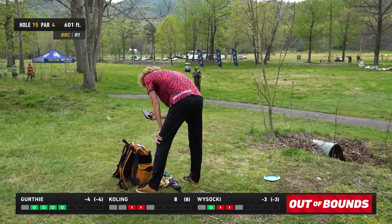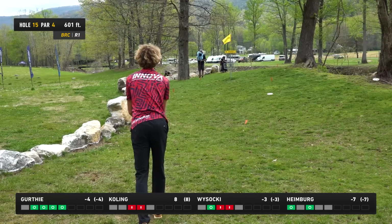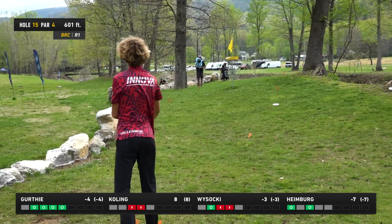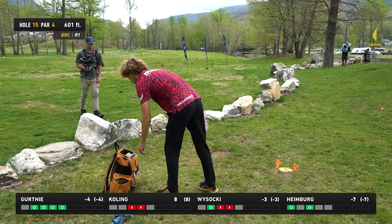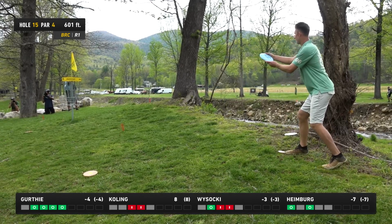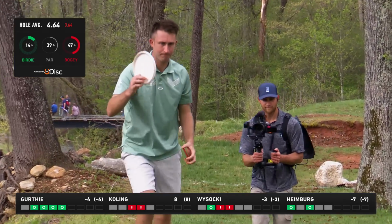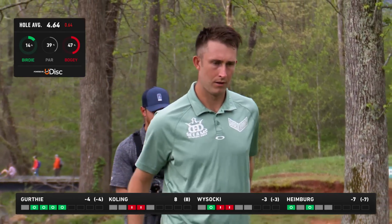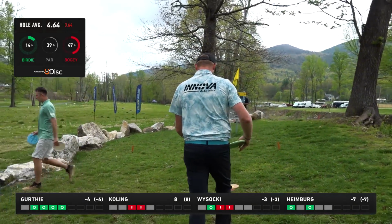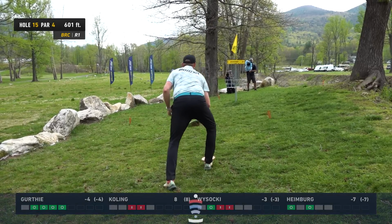And there you see Calvin just doesn't give it the gusto, and checking his phone to see how this one's playing. Any shots that are in the fairway, the subsequent out of bounds do go to the second drop zone here on the green. Yeah, first bogey of the round for Calvin. Impressive to see him hold it off for that long, because this course, you find them so fast out here. And as you can see, that hole averaged 0.64 over par, almost a 50% bogey rate. Bogey or worse, we should say.